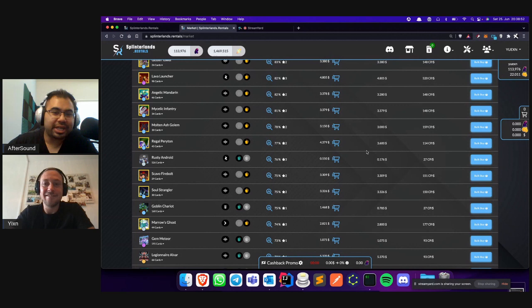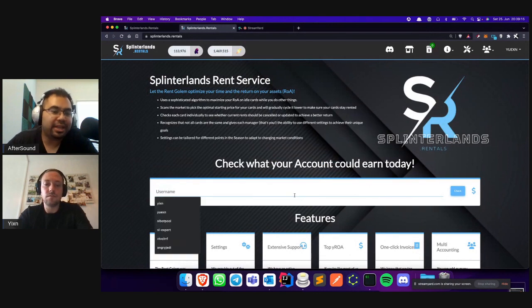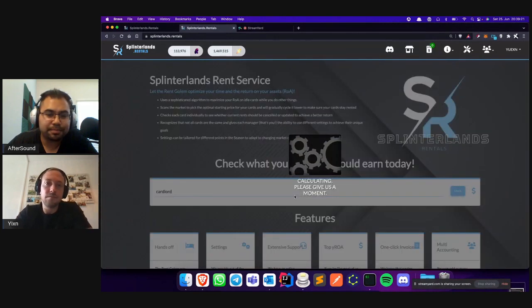Cool, guys. Well, make sure you check it out, splinterlands.rentals. If you have any questions, check out the Discord. I'll post a link to it in the description below, as well as if you just go to splinterlands.rentals, there's a little Discord icon near the top right that you can go and check. And last thing, you can check how much the team would estimate you can make for free. So if you're just wanting to find out what they could get you, you can compare that to what you're earning now and use that as a way to make a decision in the future.